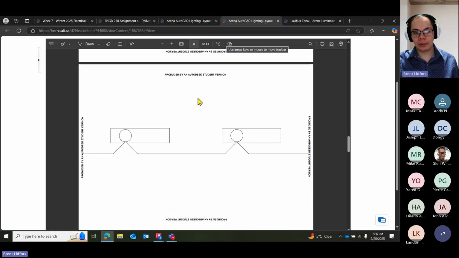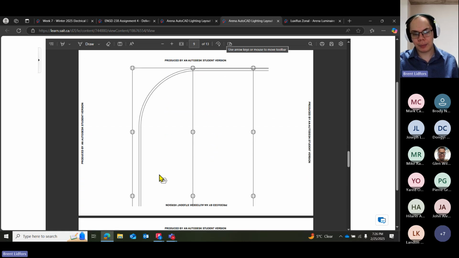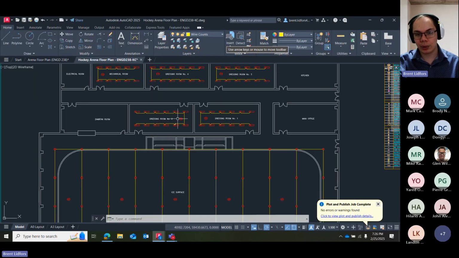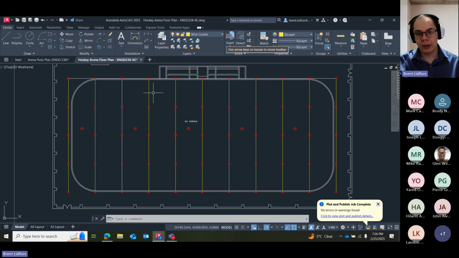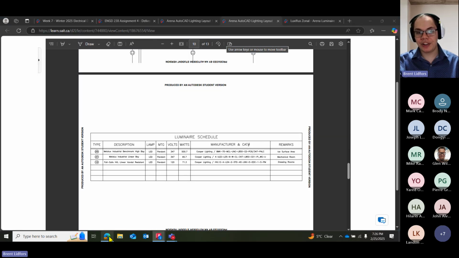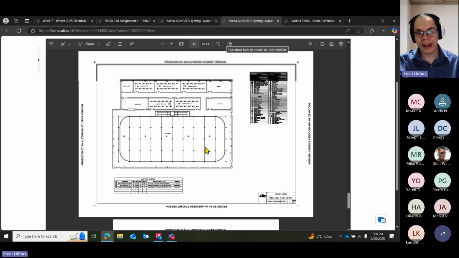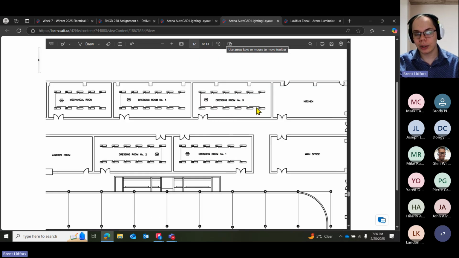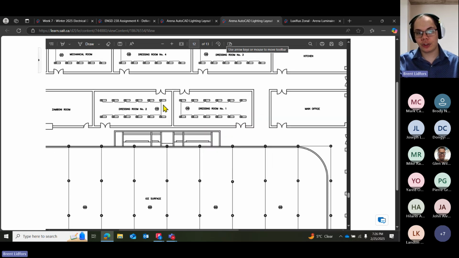So you have samples here for both the linear and the medallion lights for how those conduit connections should look. And at the end, you should have something that looks like this. Again, in the details as well, they have a diagram or an example of how your conduit should look. It shouldn't be a full ring connection between all the lights. It should just connect from the first to the last, no final connection between the first and last though.